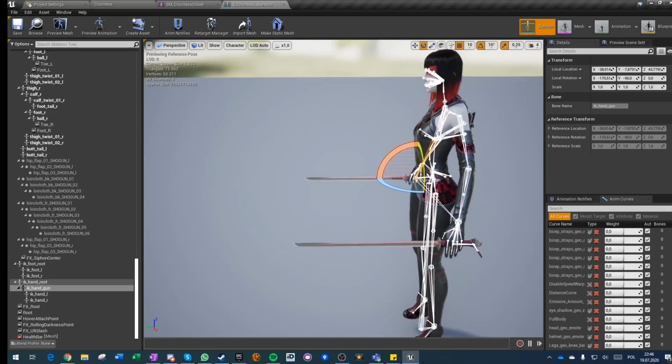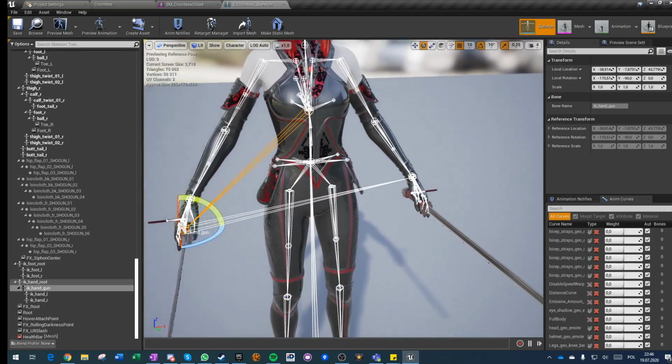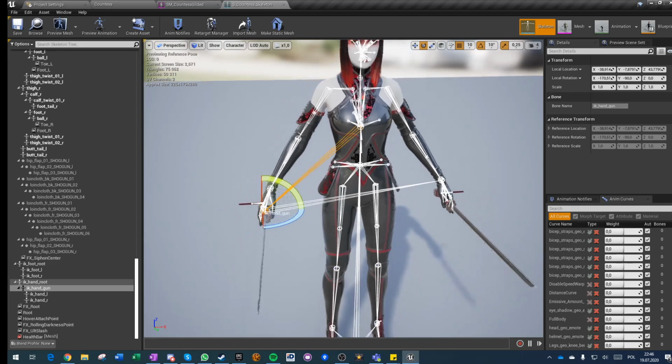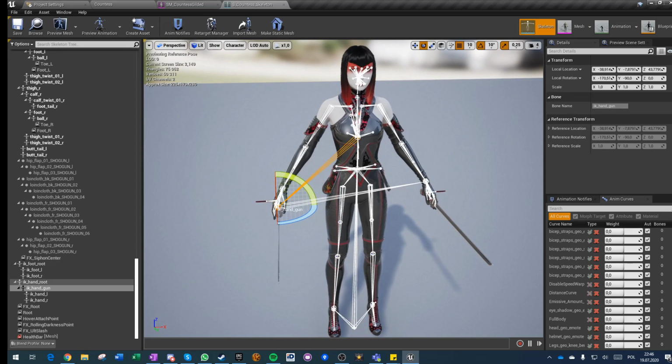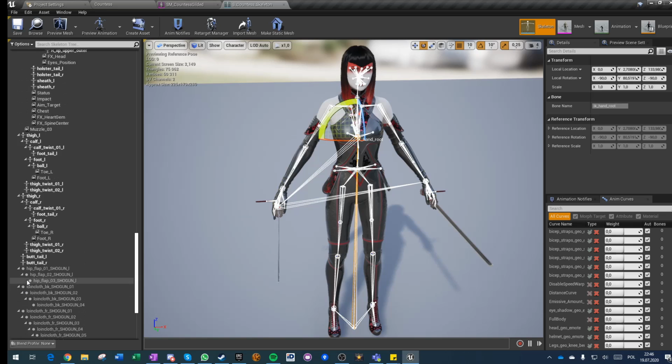But when it comes down to hands, when you are blending poses together, a solution where either the head or the third spine or the second spine is the actual parent to the IK would be a lot better.